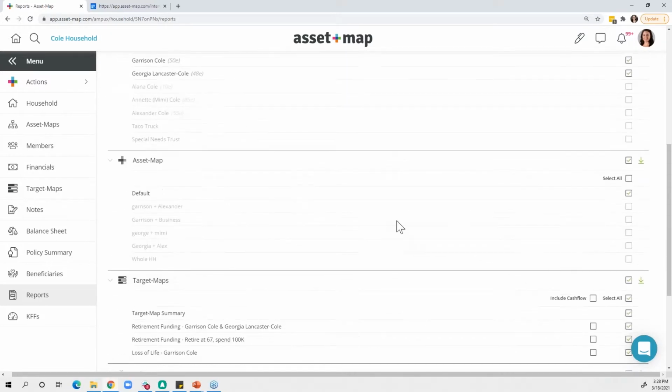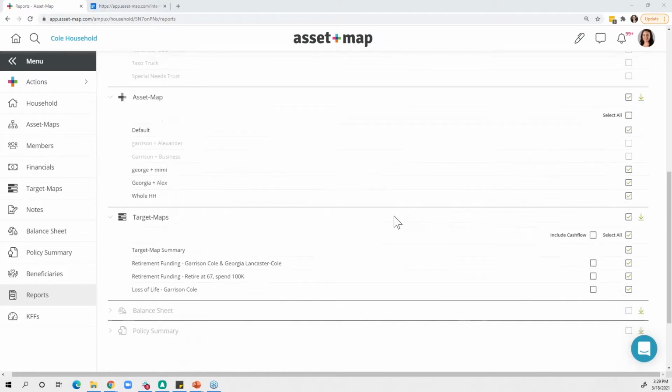Right? Same thing if I move on down to the asset map. Remember that any additional layouts that you've created will all appear underneath. Remember, be intentional with your naming criteria so that you don't get them mixed up. So maybe in this case, I not only want to show my default asset map, which is always the primary client and spouse, but maybe I also want to show my layout that I created for George and his mom, George and his brother, and then I also want to go ahead and showcase that entire household layout that I created with you all just a few moments ago. All right, so that's again why naming criteria can be really, really important so that we can keep track of everything that it is that we're doing.